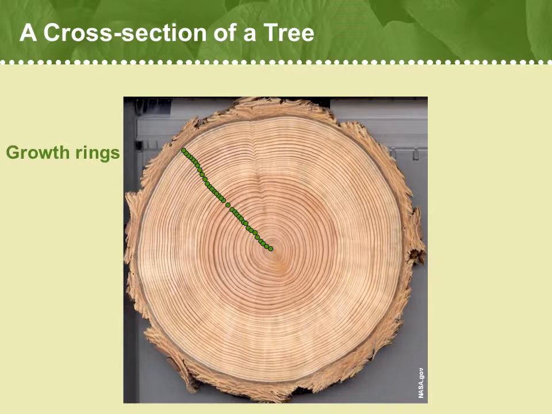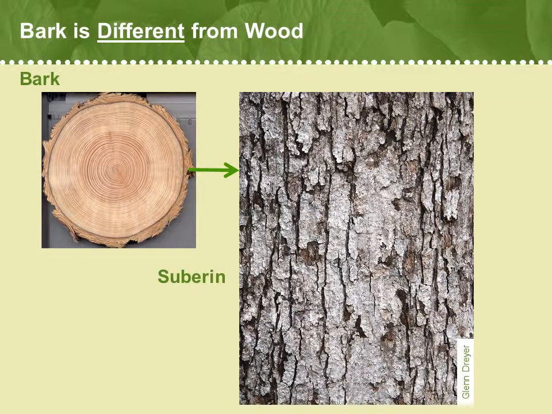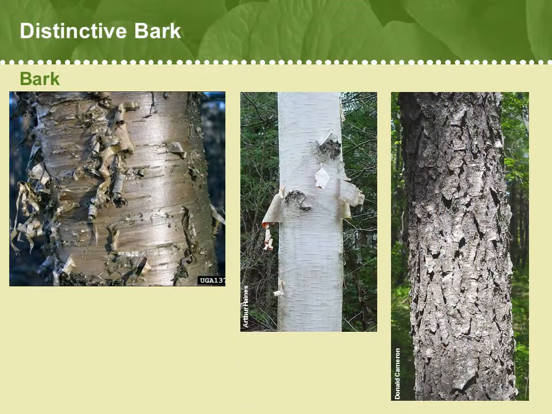Growth rates vary from year to year, so it's possible to go back in time to see which years were good for the tree and in which years it grew more slowly. Mature, woody plants also tend to have an outermost protective layer that we call bark. Bark is not wood. The outer bark is mostly dead tissue that's produced by a type of cambium called cork. The dead cells contain a fatty substance called suberin that makes them impermeable to water and also gives the tree a lot of strength. The features of the bark, like its color, texture, and thickness, change as the tree ages. The bark of an older tree can look very different from the bark of a younger one. You can tell many tree species apart by looking carefully at the characteristic bark they produce.